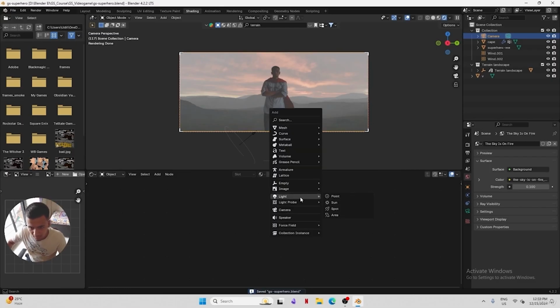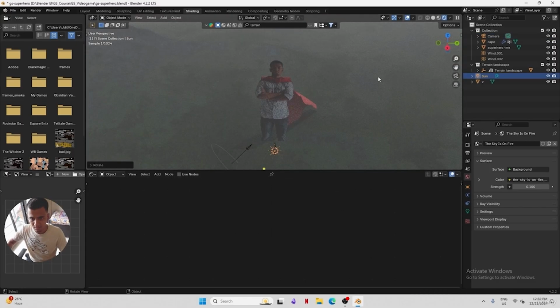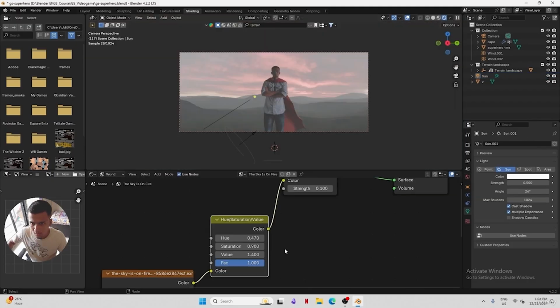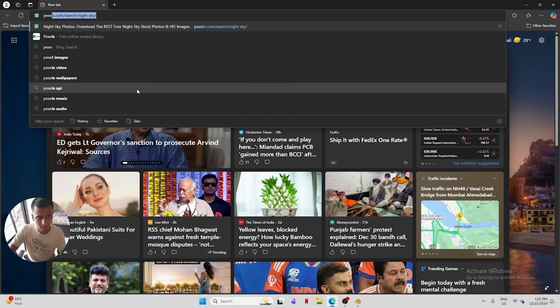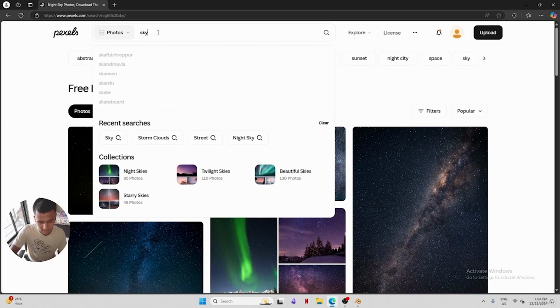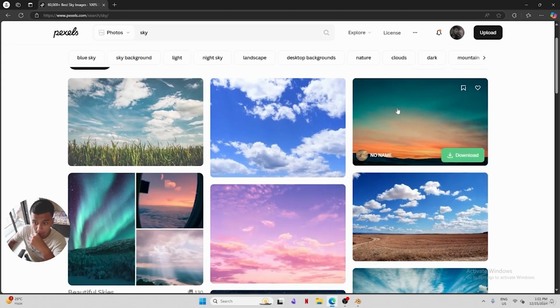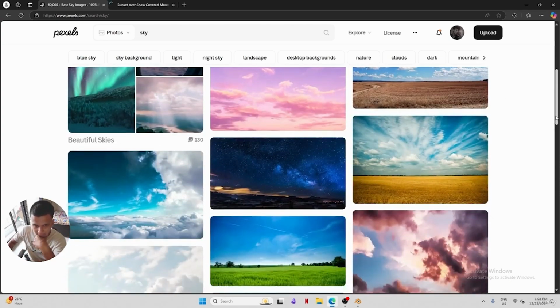And if I just add a sunlight just for the shadows to come in, there's the thing we can do. Let's go to Poly Haven or a similar site and search for the sky. So we can add a sky image as a background, which would look really good, like this one. Or let's find even better ones.